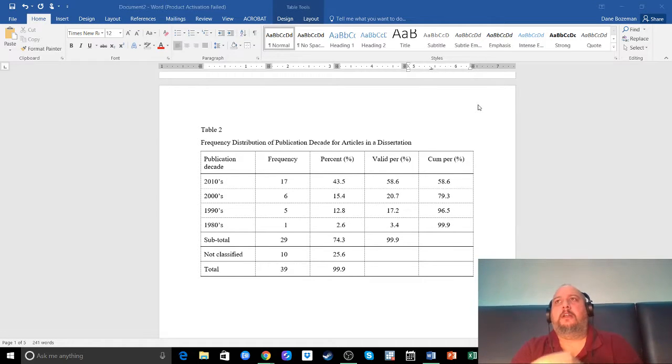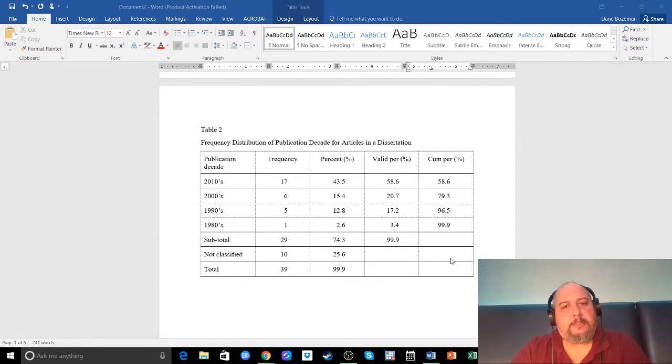Okay. Now, in a previous video, I talked about why they're used in terms of data. If I have categorical data, that's why I would use a frequency distribution. Okay? But there's another reason why I want to use a frequency distribution table. I want to use this table because it's very good at drawing the reader in and helping them understand the point that we're trying to make. What does that mean? Well, let me show you with this table.